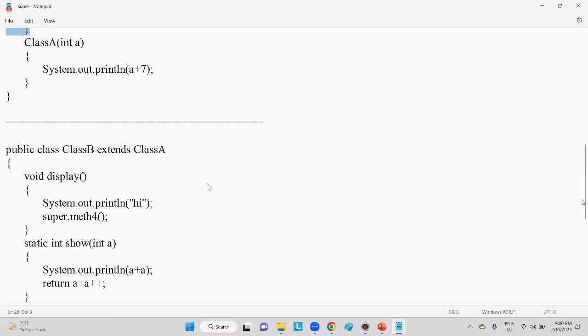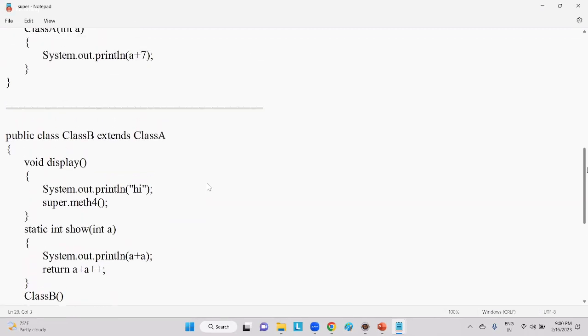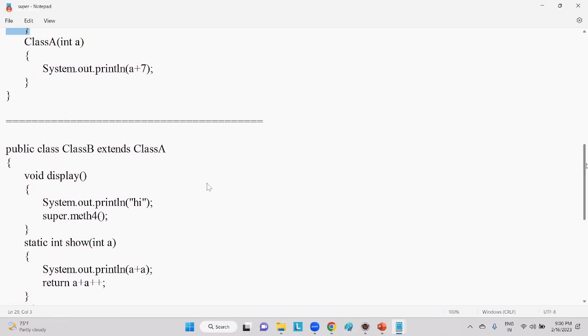Class B. Use shortcuts. Continue. Prithvi, first continue.